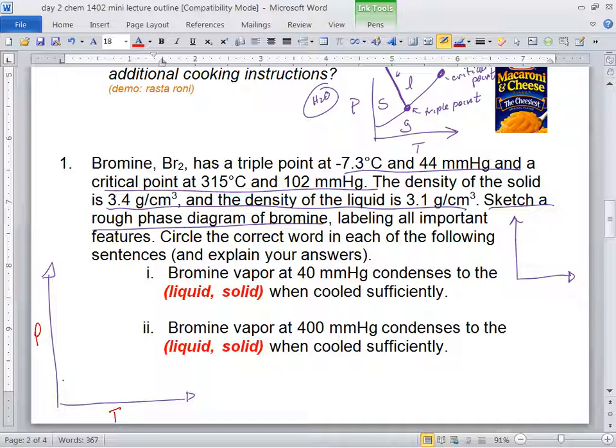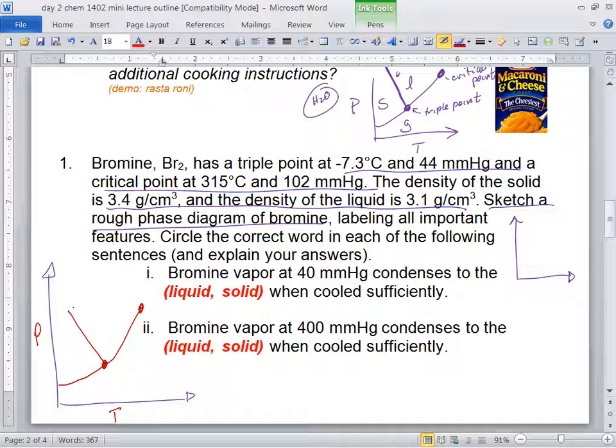Okay, so what I'm going to do first is I drew my axes, the P and the T for pressure and temperature. You can write pressure and temperature out if you want. And then I'm going to draw the general idea for my phase diagram. I put those in and this. So there it is for water.